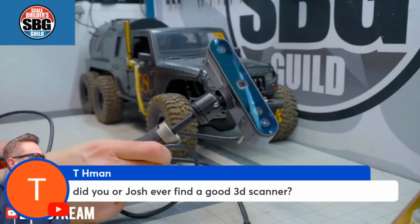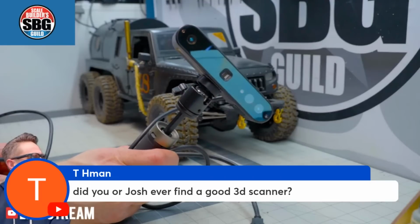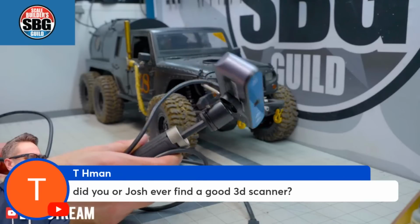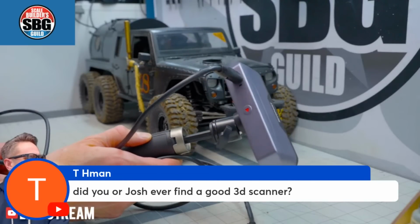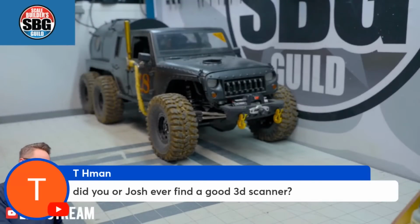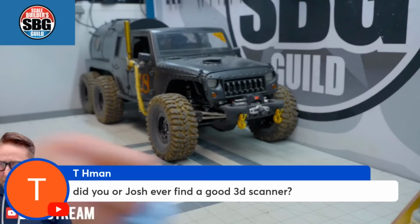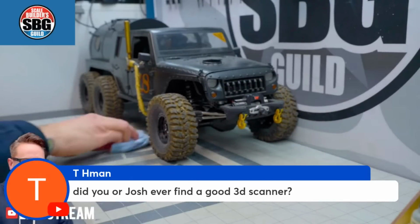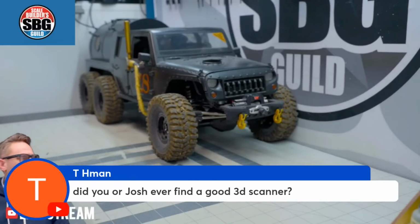Inspire. That's the one I'm using, and it works really well. I've got a video on that as well. And yeah, it's fantastico. Works really well. You know what else works really well? iPhone 15 Pro. If you have one of those, you can get a piece of software or an app, and it works spectacularly well. It scans in color, scans 3D, works exactly as necessary, and will give you an OBJ output so you can bring it in as a mesh into Fusion 360. So I would try that as well.